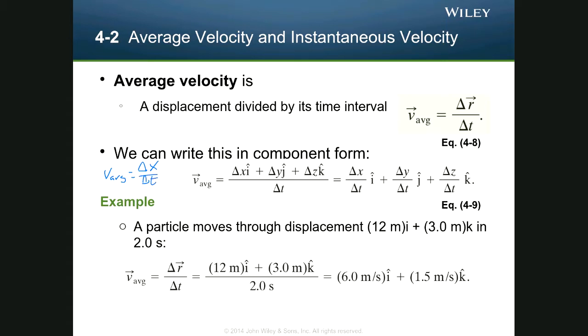Right, but in Chapter 4, it was just this part, right? That's the circled part here. This is Chapter 2, right? You'll just see how it expands. The delta T is the same for both of them. But now we add more to it, and that's all we're doing. And you'll notice that you can break it into these separate components here, since the delta T scales through each component of the vector. And you get this. They're probably going to write it like this in the next slide, so I'll feel redundant for doing it. But you can write it this way as well.